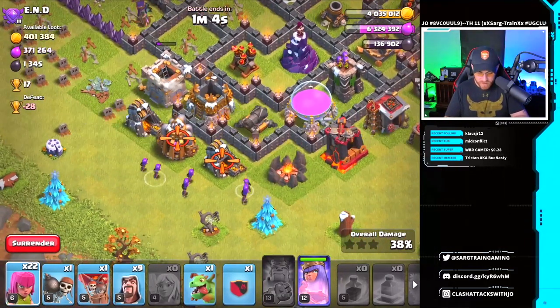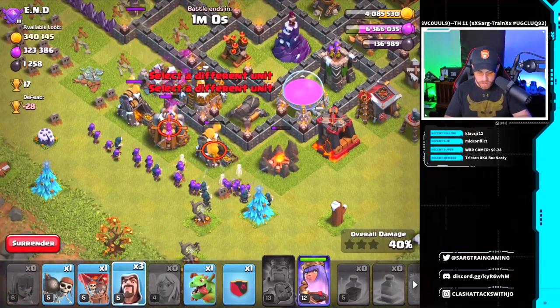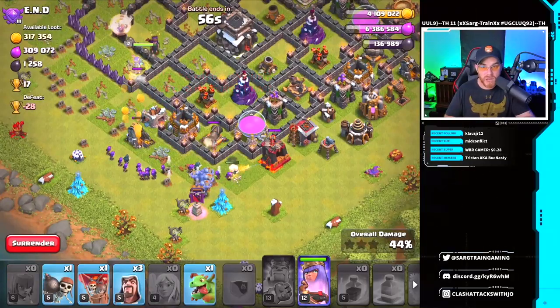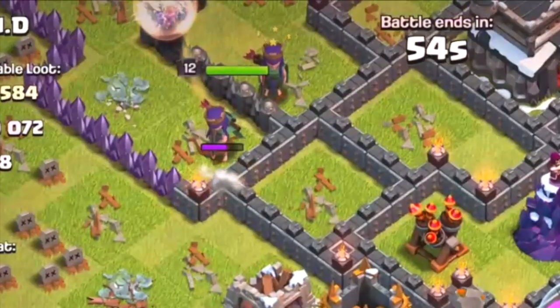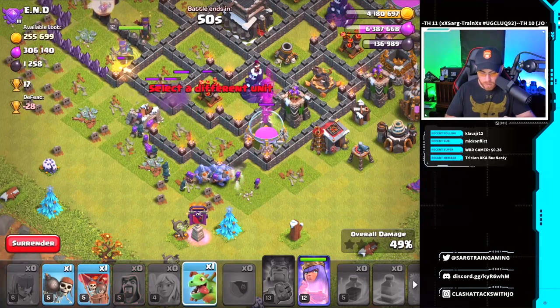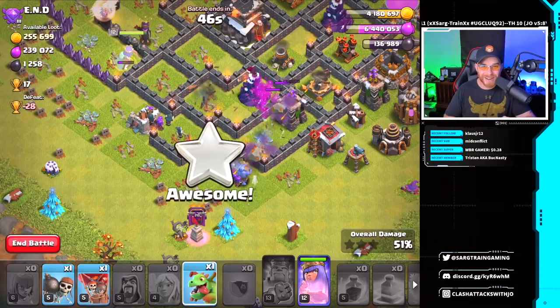So let's try to get rid of some of this stuff here, and we can maybe push her into the town hall. Let's use some wizards. Let's drop our bowlers, and let's try to keep her from going outside. Maybe she's stuck on a wall. Let's try to target her, or let's try to get her moving. No, maybe, nope, maybe. All right, down goes there.